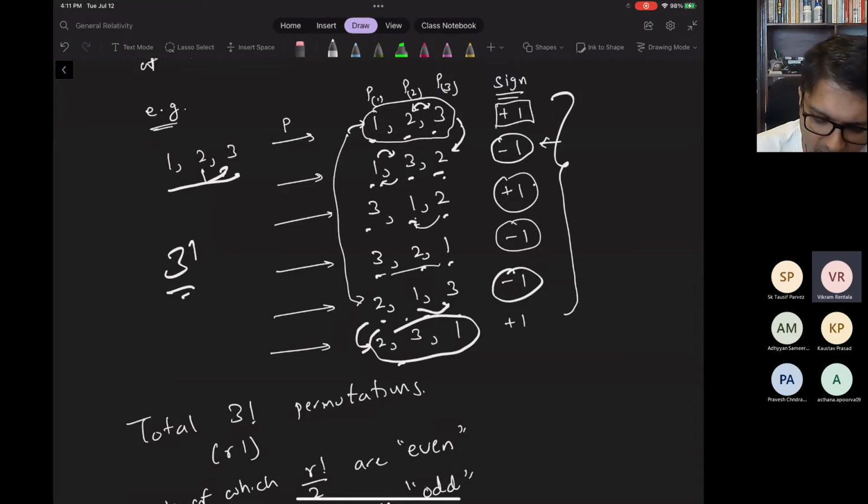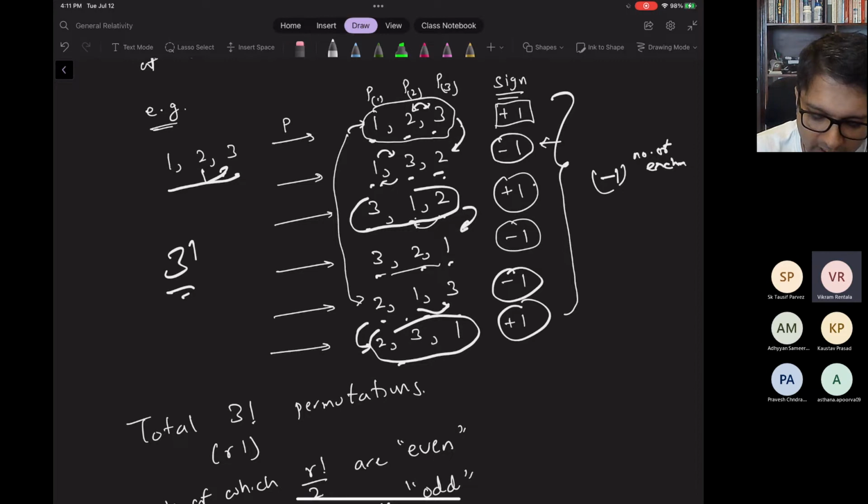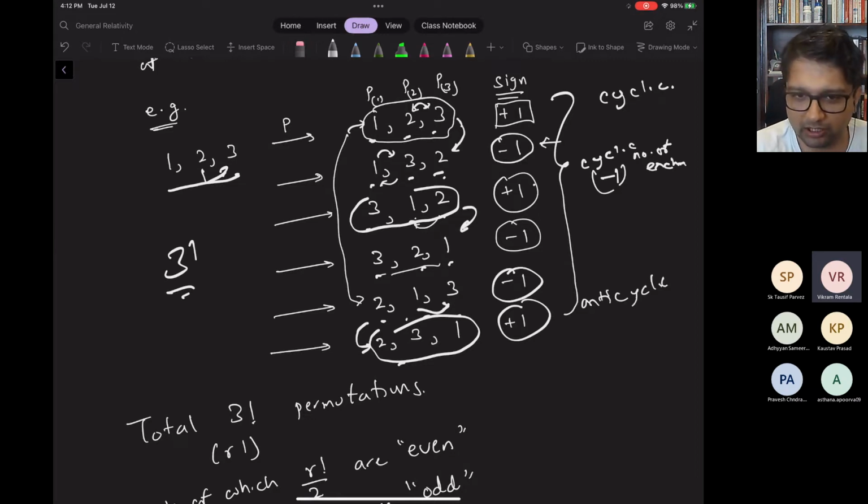And you could check that it doesn't matter which element you start with. If I make an exchange, then I'm just counting the number of exchanges. So it's -1 raised to the number of exchanges that you need to make to get from one permutation to another. That defines what is called the sign of a permutation. And there are in total 3 factorial permutations. For 3 objects, plus signs are always equivalent to cyclic permutations, and minus signs are anti-cyclic permutations. But that is specific to 3 objects.